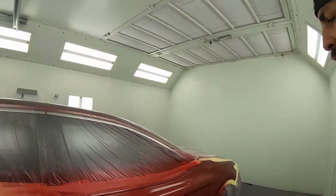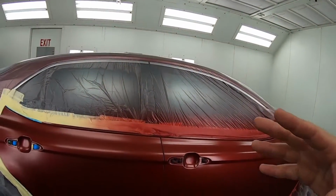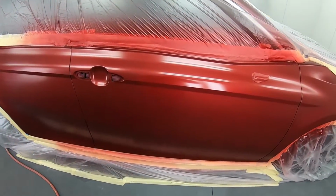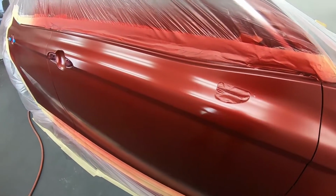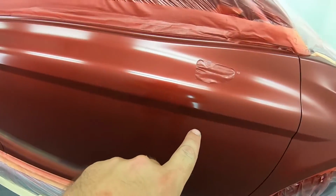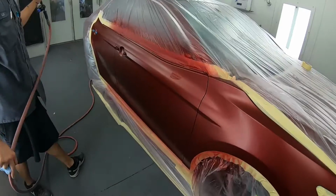But you have to wait. This is a very long process in painting because you have to actually allow the tinted clear to dry. But you see how sheen this is? You can still see here, it is very light, okay? But the second and third coat will get that. We'll take care of that. So we'll show you the second coat coming up right now.